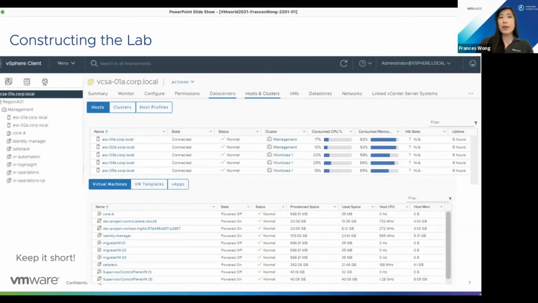That's the reason why we have volunteers from the field actually build these labs, because we talk to our customers and our partners, and we know how a lot of you are using the product and what you're using the product for. So the modules are built and outlined based on what we see our customers use Operations Manager the most for. So we've built this lab to reflect those activities that you find most valuable from Operations Manager.